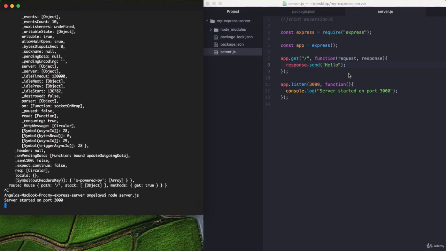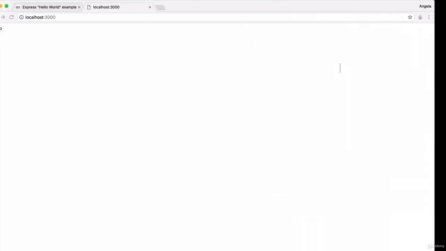So when we hit enter, the browser will go to that location and make a request to get some data back. And when that request gets made at that home location, then this callback gets triggered and we send the browser a response, which is just the plain text of hello. Now that gets sent back to our browser and it renders it on screen.